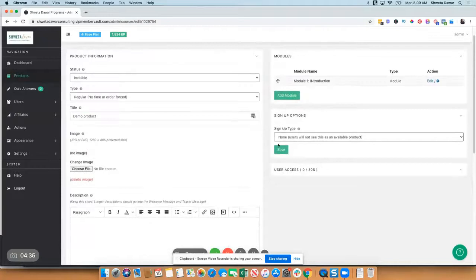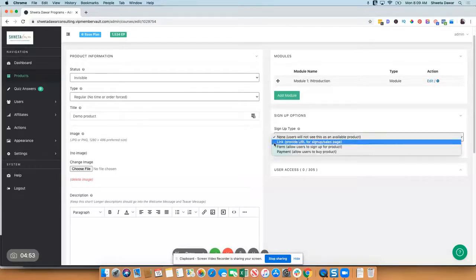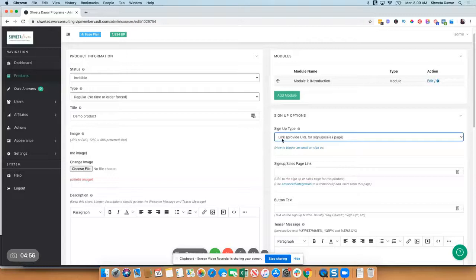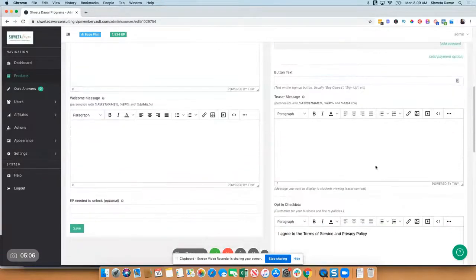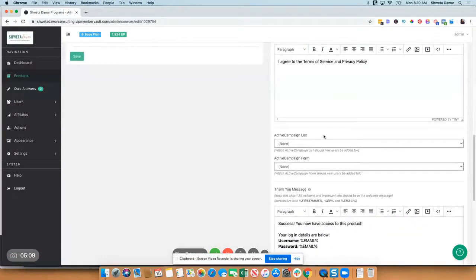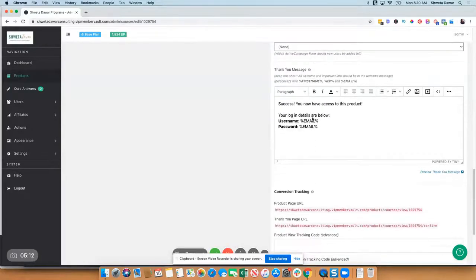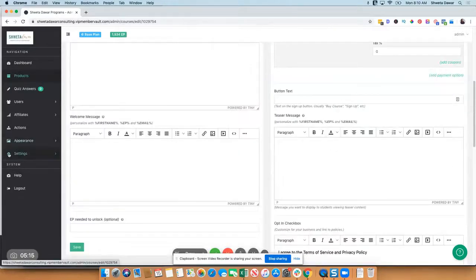And you can also get people to sign up right from Membervault itself, or you can have a sales page builder like ClickFunnels or LeadPages that you're using. And once someone buys it, then you can get them to sign in into Membervault. So here you can either provide a link to your sales page. So if someone comes on Membervault and they want to buy this product, you could send them to a link, or you could get them to pay here, and then you can set up your payment options right here. Here is where you will attach it to your email service provider. So let's go into our integrations. So settings, general.